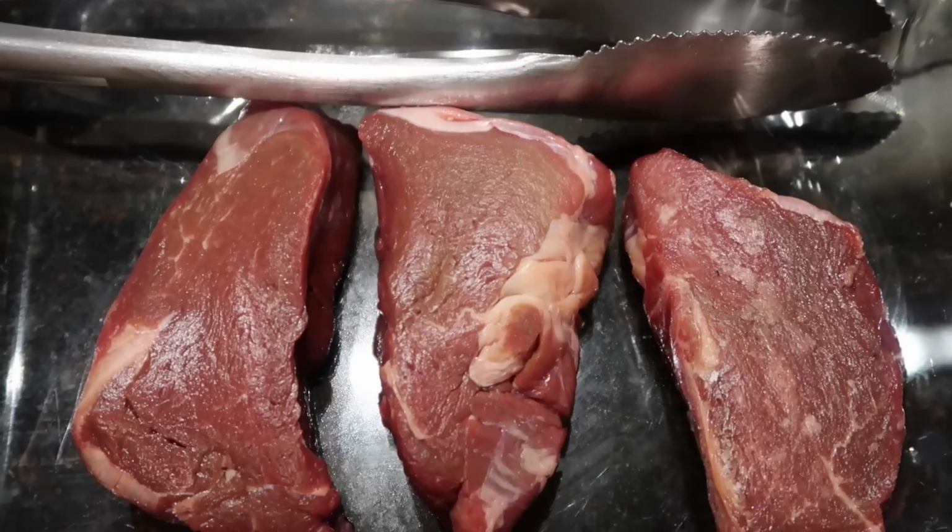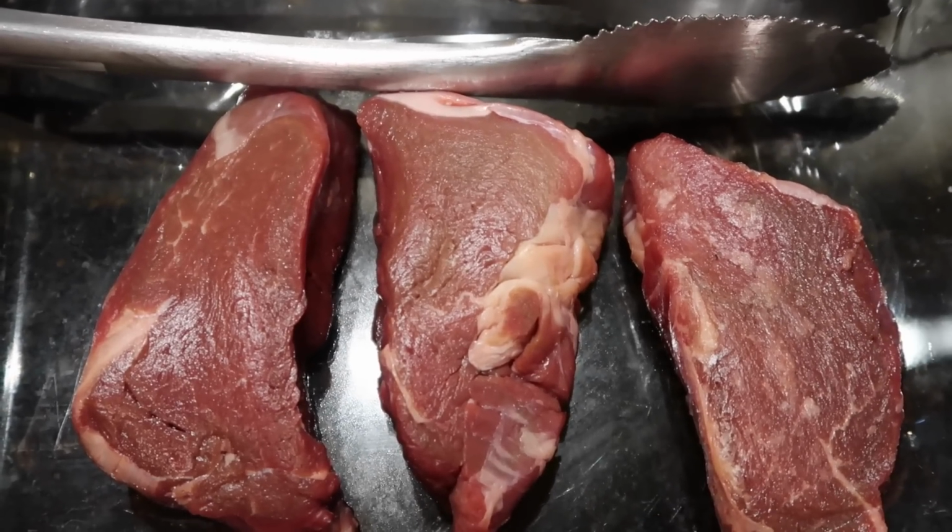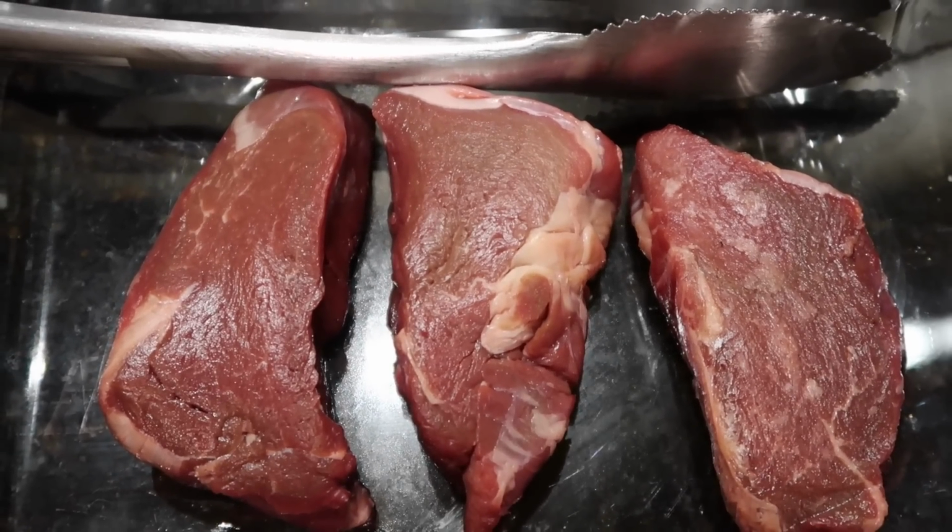Have you lost your mind? Steaks are not frugal? I know that's what you're thinking right now. Steaks are not frugal. But let me share with you how this is actually a frugal dish for our family. Not only am I making steaks, I am making the steak: beef tenderloin medallions, otherwise known as filet mignon. The tenderloin, of course, is a very expensive cut on the cow. But if you buy direct from a farmer wholesale, you can save a lot of money on these expensive cuts.